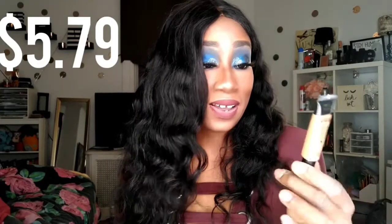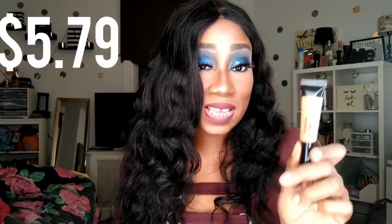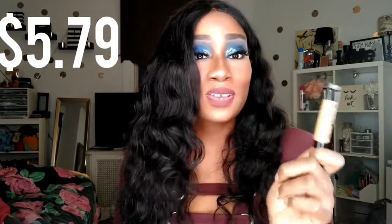Now, this had to grow on me, but it made it to the November favorites. It made it. But it had to grow on me for a minute. I'm wearing this right now. It's the Black Radiance HD True Complexion Corrector from Black Radiance. I have this on. I also have their powder on. This is just, if anybody's interested, a full face of Black Radiance products. But I do love this concealer, and I have grown to love it.